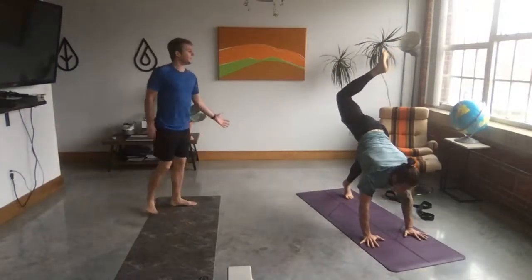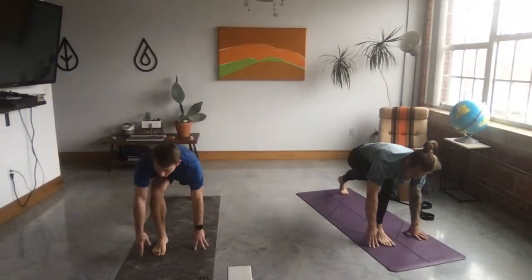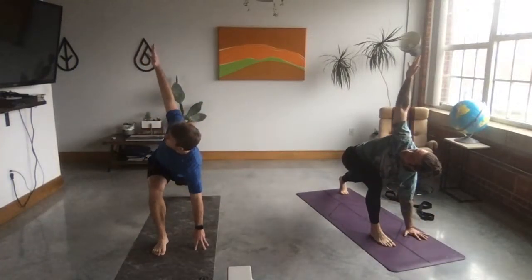Exhale, low lunge. Send it through with control. Right arm moves forward first. Inhale, low lunge with a twist. Breathe.